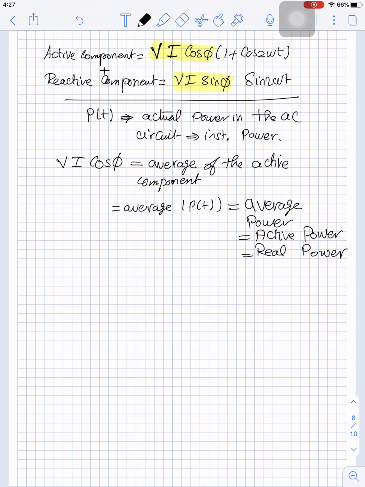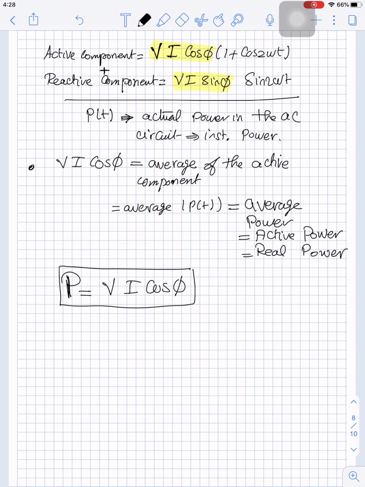So the average power, or the active power, or the real power, which we will give the symbol capital P, is simply Vi cos phi. Why is it the active component? Because this is what you care about. This is what is producing the energy at the end. If you multiply this power by the time, this is the consumption. This is the energy. This is the productive energy. This is the energy consumed or transferred from electrical to non-electrical.